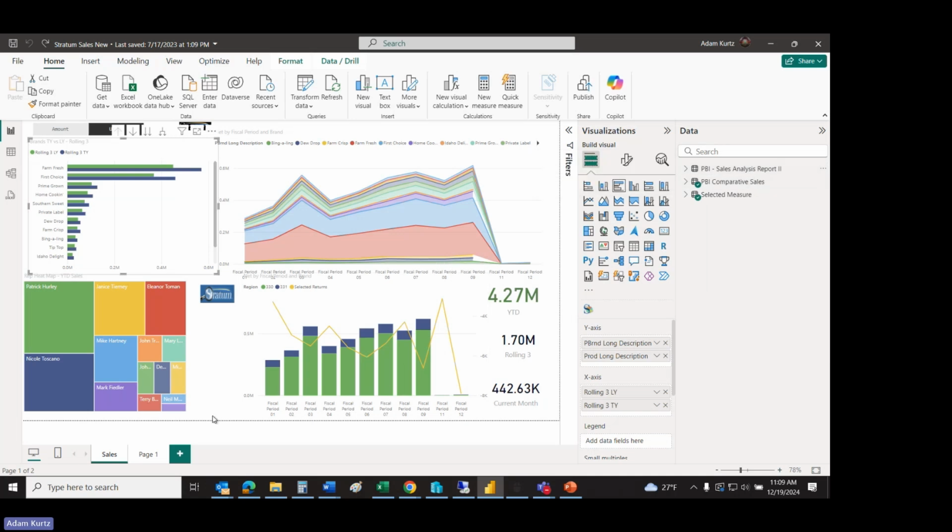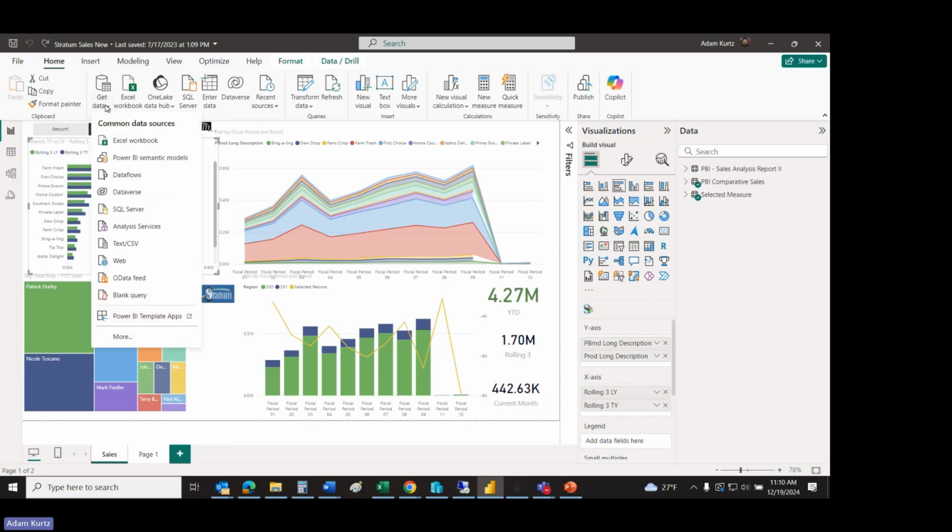So, really cool stuff. We can also provide a drill through button so that you can drill to some detail behind the scenes. If you want more product related detail, maybe drill to invoices, type of detail that you wouldn't typically want to include in the Power BI interface. So we have a nice method to take your users into Stratum seamlessly so that they can get to that detail. Before we do that, let's see how we connect to Stratum.